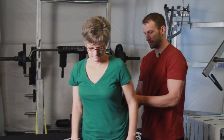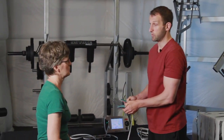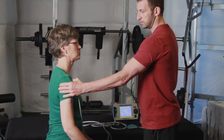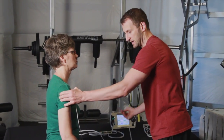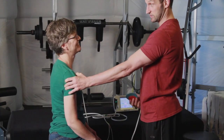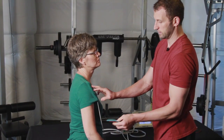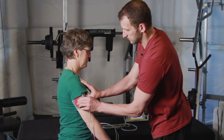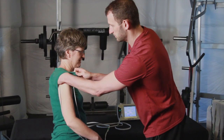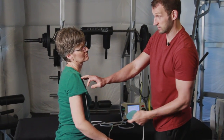So we know that that part of the shoulder is not communicating with the brain effectively, but it is communicating somewhere. We have to find out where that is. So I'm going to keep this on that spot. Now we're going to figure out what turns this back on. For example, if I put this here on the wrist, you don't really feel that. But if I come here, see how that turns it on. Different parts of the body communicate differently. So I'm going to do that same search with this pad, and we're going to find what turns that on the most. There, not as much. Tricep, not as much. Again, there, that's a lot. Let's come back. The shoulder, there's a little bit there, and we're okay all through here. So we can see that that spot in there was what turned that on the most.